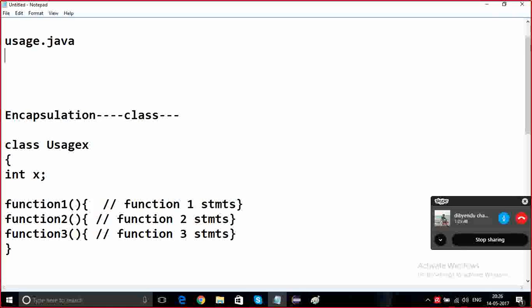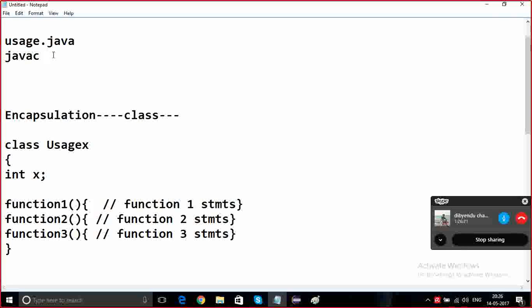Whenever you install the JDK, there will be something called javac, which is the Java compiler, installed in some folder. You should go to that folder or specify the full path of javac. Open the command prompt and run javac space the file name dot java.